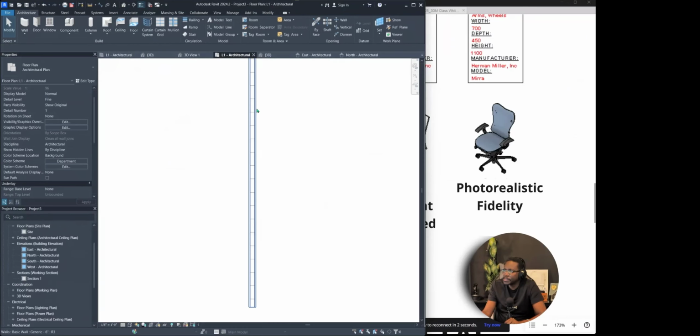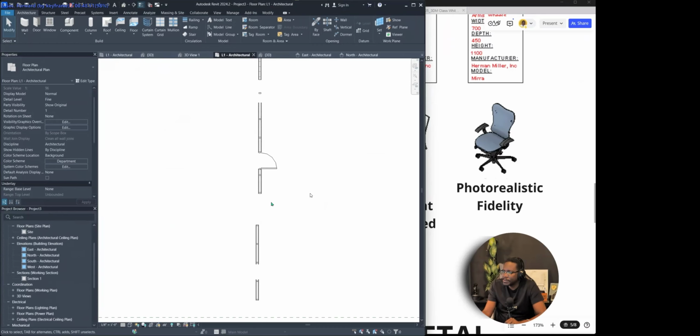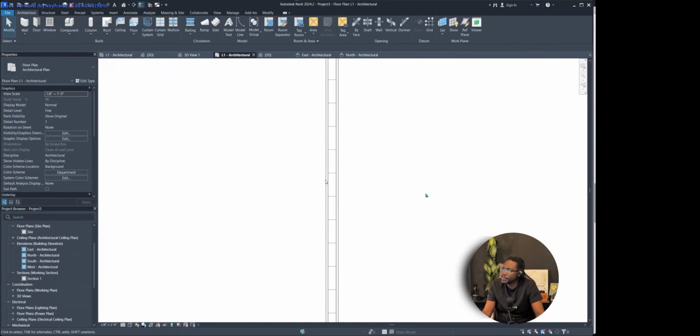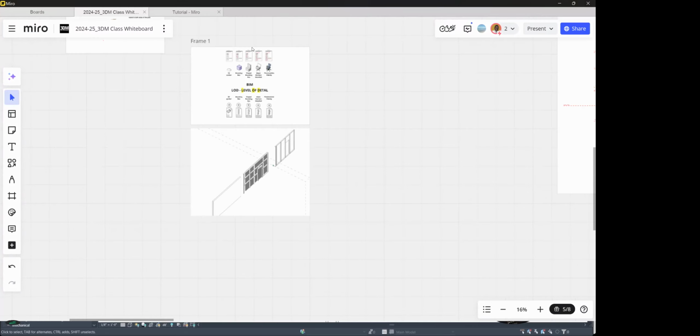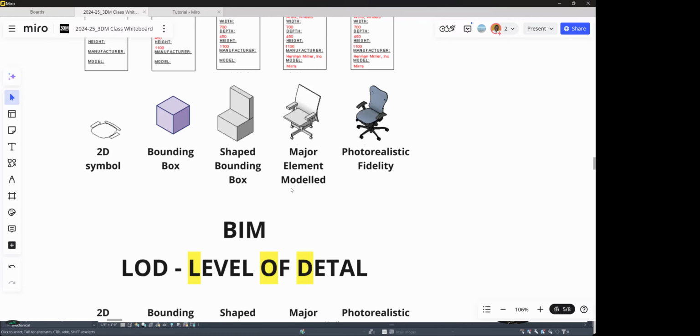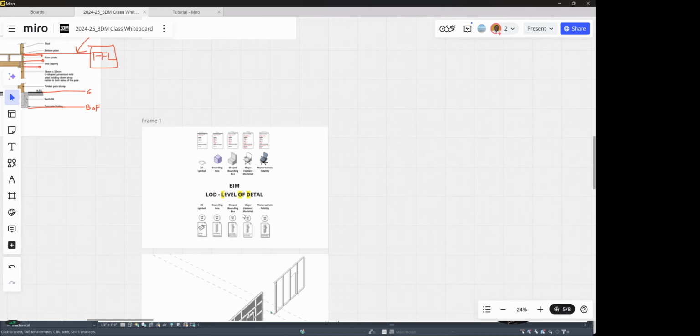You should see a representation of the studs and then the two walls on either side. So when you look at all three of them in plan, they should all look like a stud wall. However, when you go in 3D, you will see three varying levels of detail, which is indicative of what we're seeing here: a high, a medium, and a symbol detail.